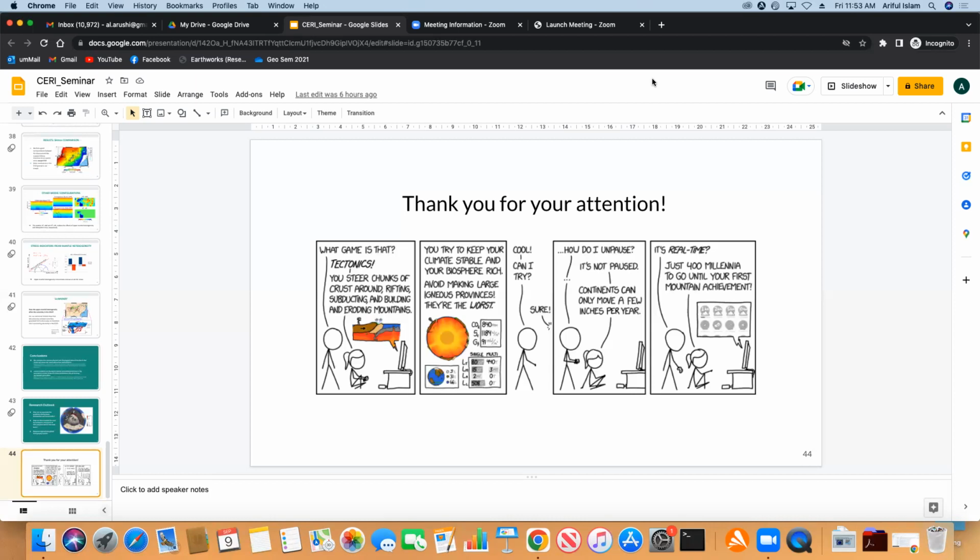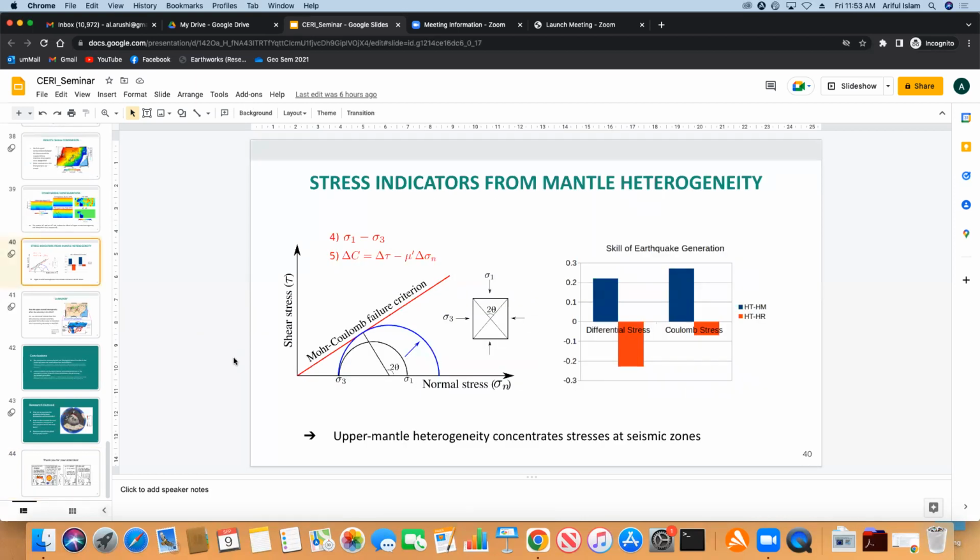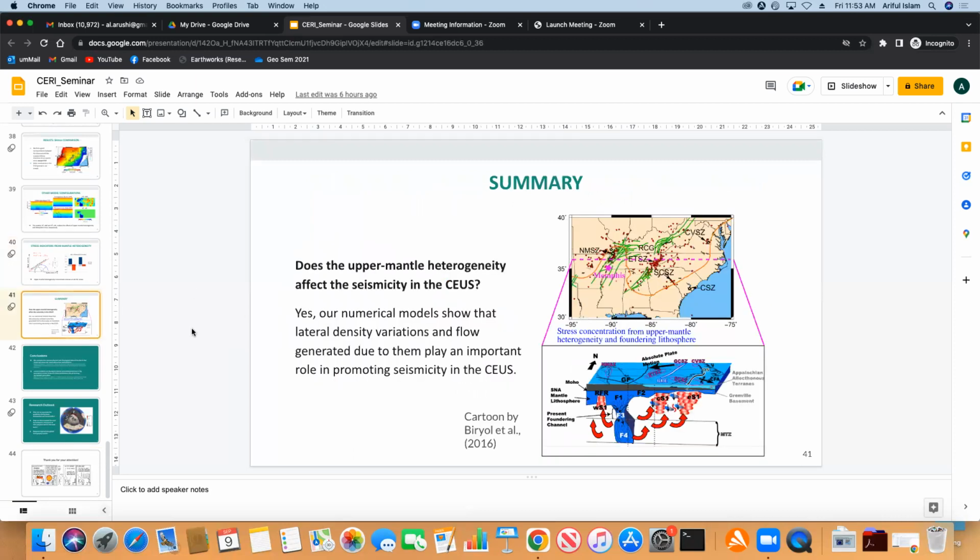Can you go back to your slide 40? Or wait, no, the one where you start, maybe 41, the seismicity. So the results are that you get a good match in some things.